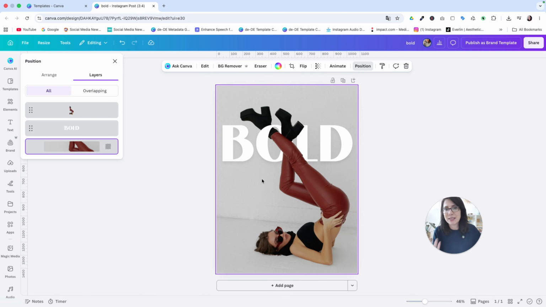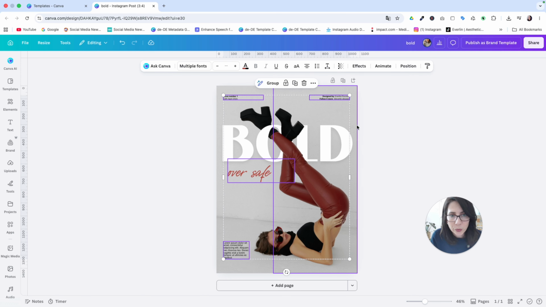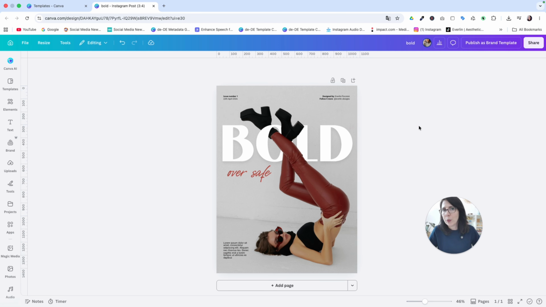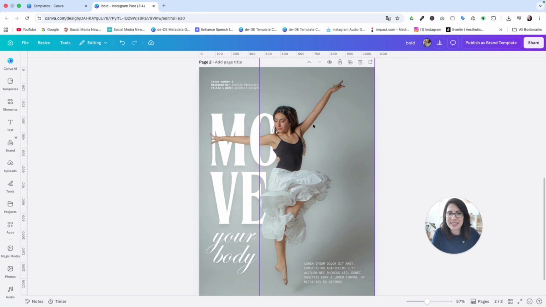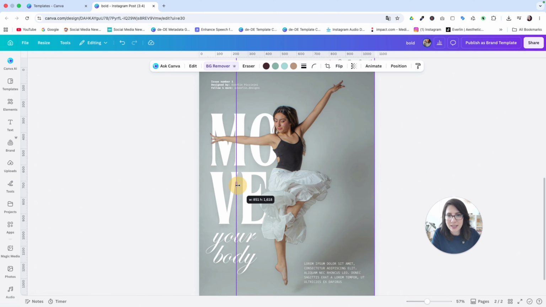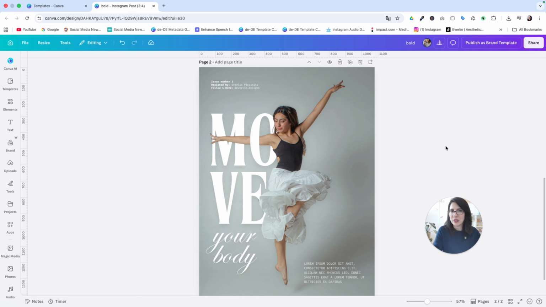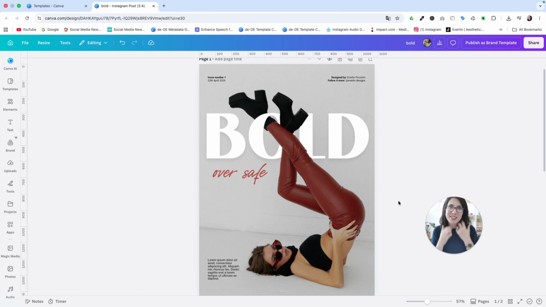You can then add some more elements to your design to make it more interesting, depending on the purpose you're going to use it for. I can see this in a cover of a magazine, for instance. I'll show you a different example of a work I did using this in and out effect. You can see this here as well. I really like the way the design interacts with the letters, and it's the same thing I showed you before. So you can be creative, play with this in different ways. But I hope that this helps you level up your design and use your creativity for different kinds of projects, adding a small touch that can make a difference in a design.